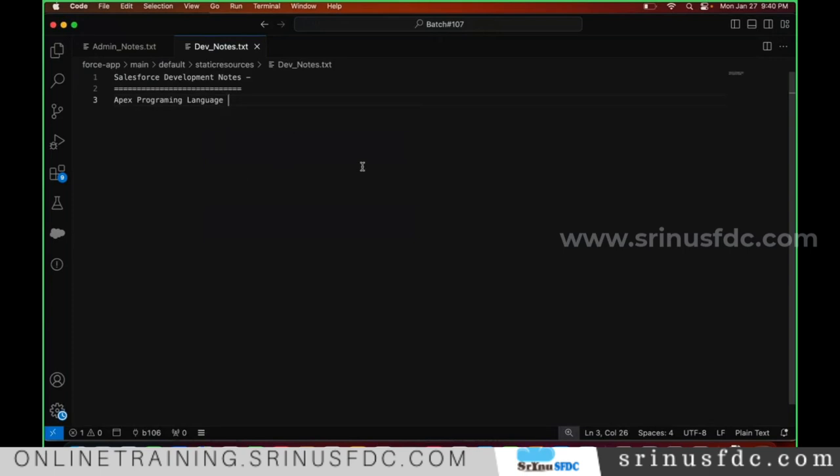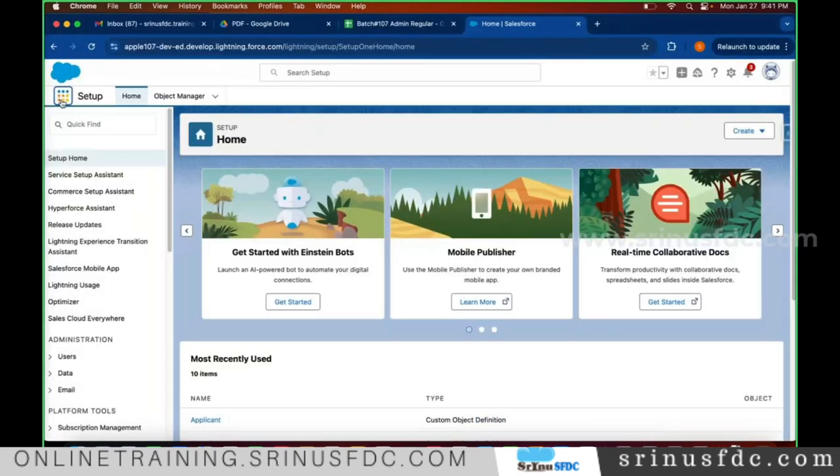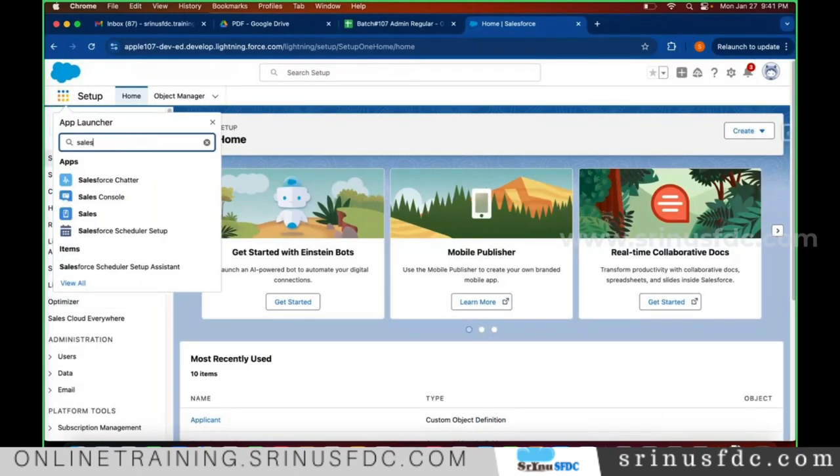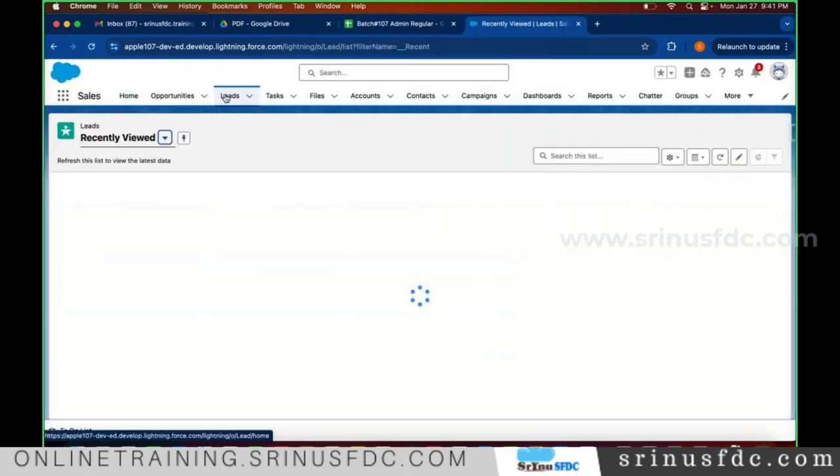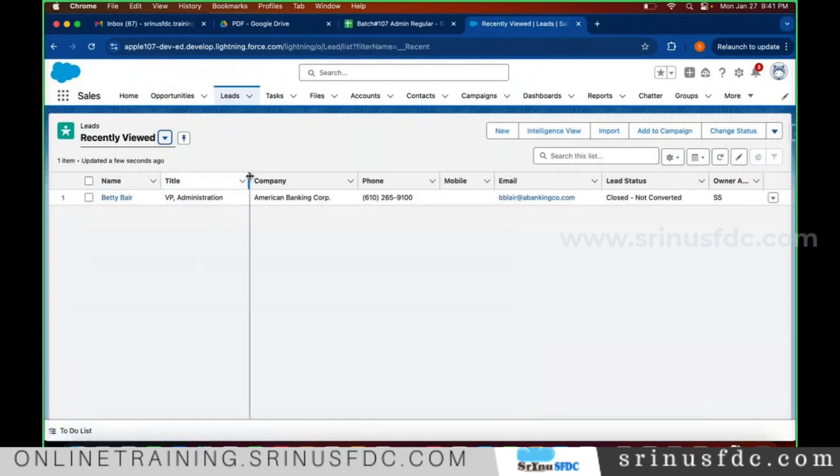So we do coding using the Apex programming language. Not only coding using Apex, we also need to develop custom web pages. For example, here we have some standard applications, example Sales, and then you click on a tab, you are seeing something like that.